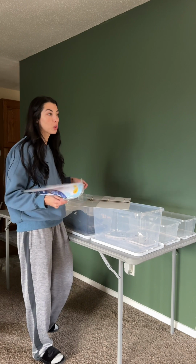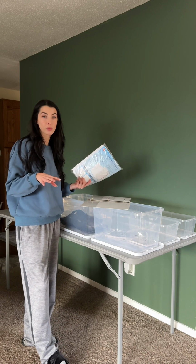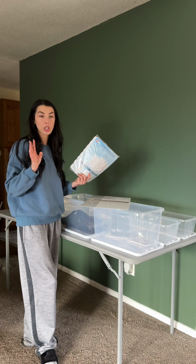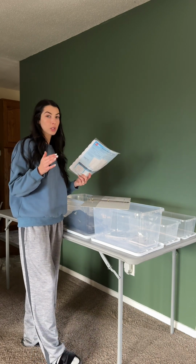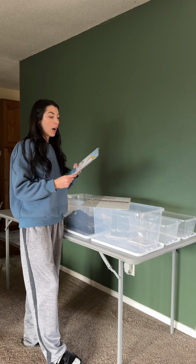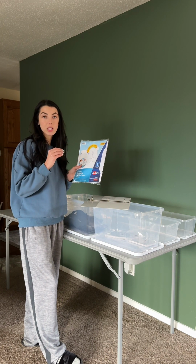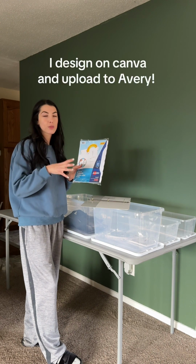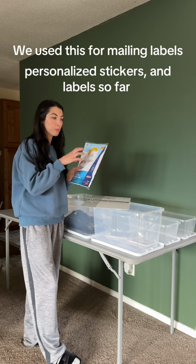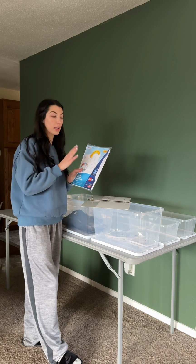We have a printer, so if you don't have a printer, it's really hard to be a DIY bride. I got mine like 2 years ago off Facebook Marketplace for a really good price. Highly recommend just owning a printer. It has been life-changing. Keep in mind, ink, depending on the printer you have, is around $50. That's what mine is, but you can print a lot of things with that. I love Avery. They have a website where no matter what product or template you have, they have all kinds of fun ideas and little templates to make sure it prints out perfectly. I love Avery for that.